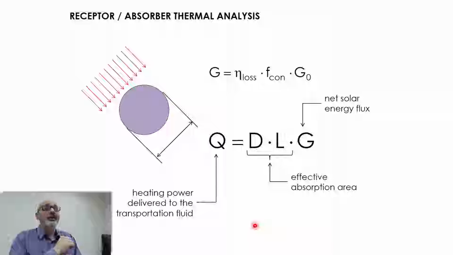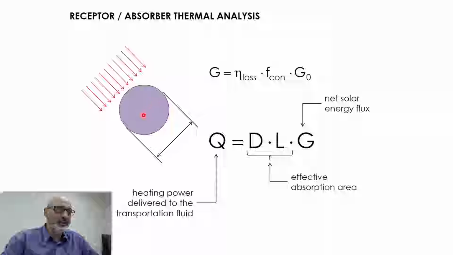Just a remark here, I'm trying to prepare some working formulas for our conceptual design. That's why I'm giving all these details. So now we know how much energy is available for the fluid. The fluid is this kind of purple circle here. So it's G0. And the amount that is going to be absorbed and then afterwards delivered to the secondary, we need only to multiply by the area of absorption.